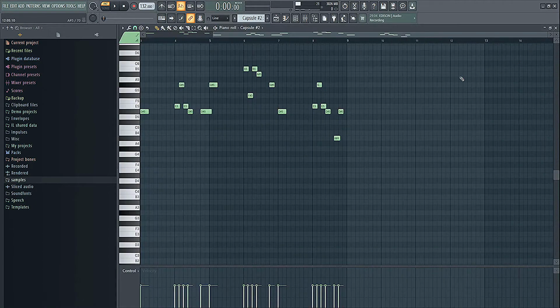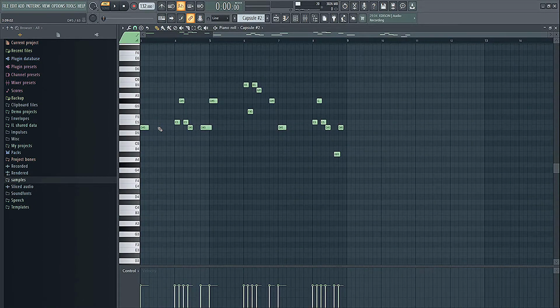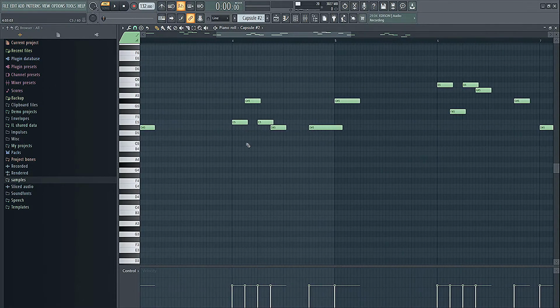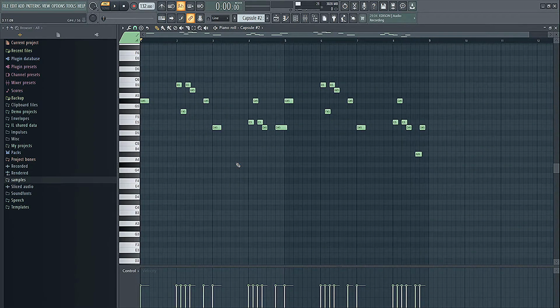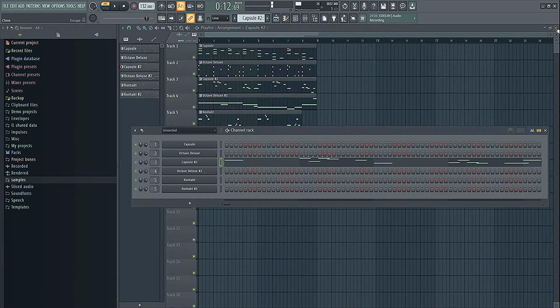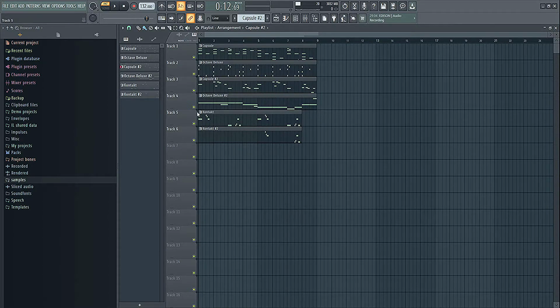And now I've just laid down a little lead melody. To make it that kind of grimy feel, I added those slide notes. So inside of Capsule you can have a glide feature, but you can do that with one shots as well and a lot of synths. So that should not be a huge problem. So here we go. And that pattern basically repeats until over here. Yeah, so that's the lead melody. It's pretty simple.